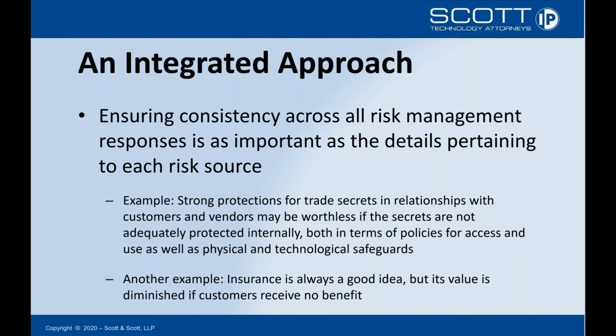Very important to make sure that in addition to your customer contracts, you're thinking about what's going on with your trade secrets and your confidential information. The other thing to think about is it doesn't make a whole lot of sense to carry a lot of insurance and then put your customers in contracts that significantly limit your liability, because what you're doing there is you're paying a premium, for example, to get $1 million in coverage.